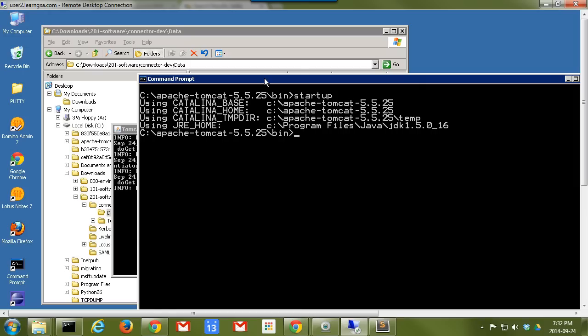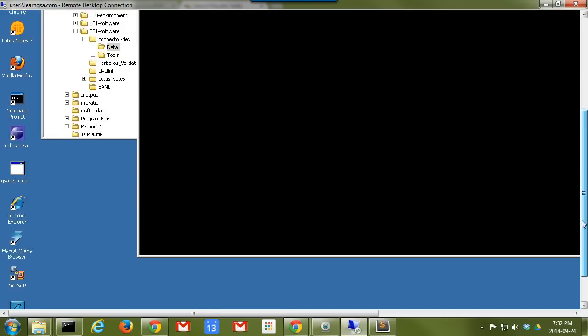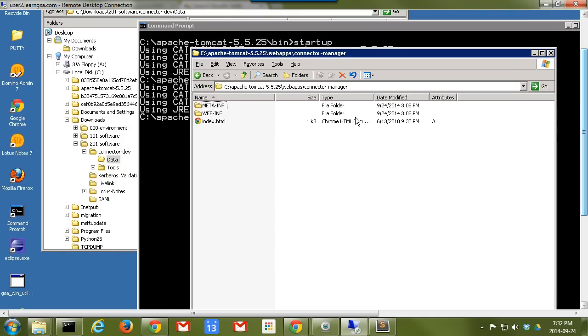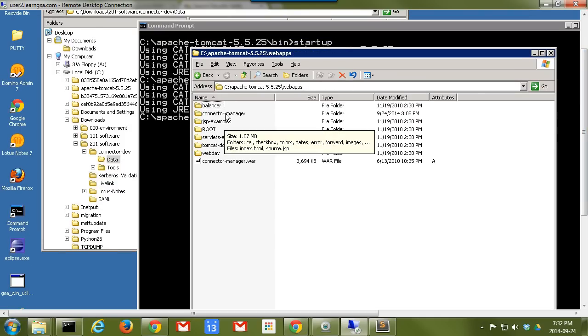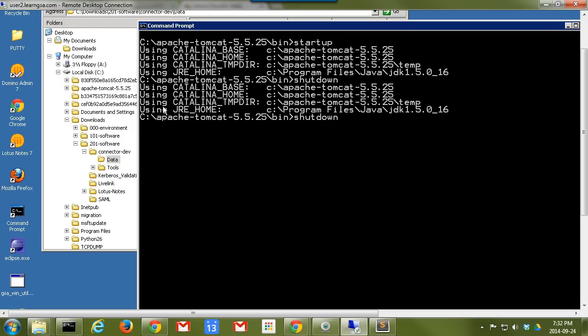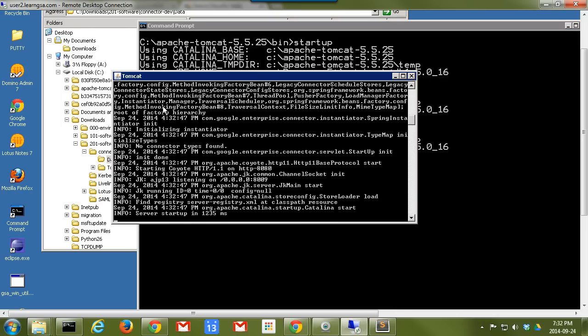So I'll go to Tomcat to the command prompt here and run shutdown. Then I'll go to my Tomcat's web apps directory. I'll delete the connector manager. I'll restart Tomcat, which will re-expand the connector manager.